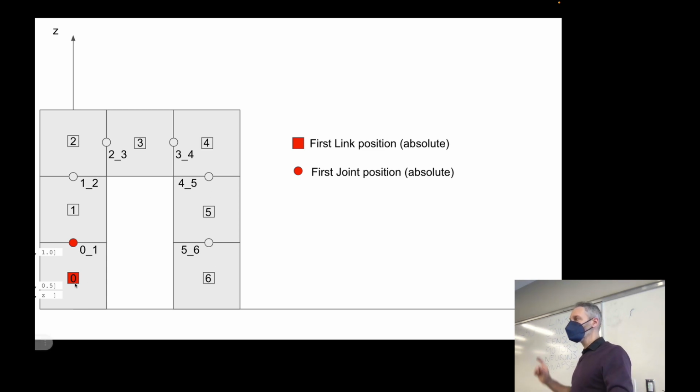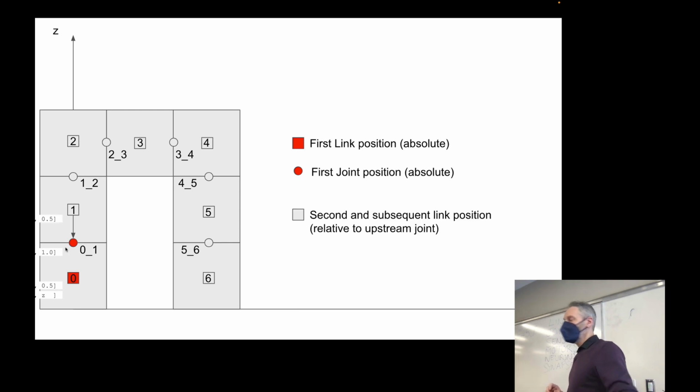We're going to start, as usual, with our link down here. We're defining it in absolute coordinates. The center of this object is at 0, 0, 0.5. We create our first joint here. It also has an absolute coordinate. It is sitting at 0, 0, z equals 1. So far, so good. The moment we come to add our second link, we are now going to switch from absolute coordinates to relative coordinates. And I'll explain why PyBullet does this in a moment, but let's just make sure we understand this mixture.